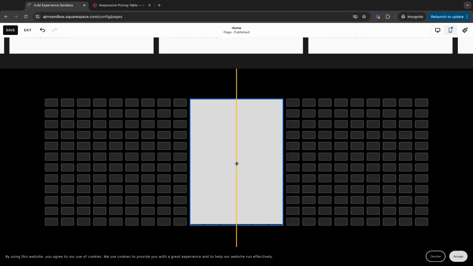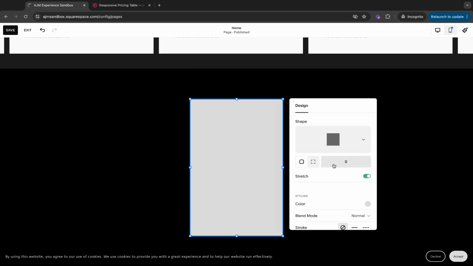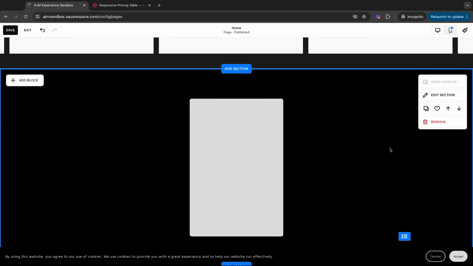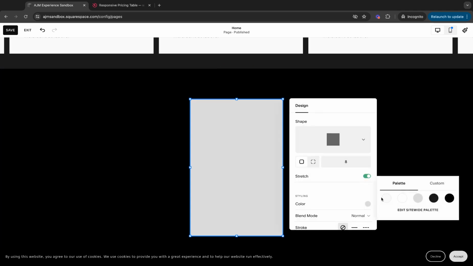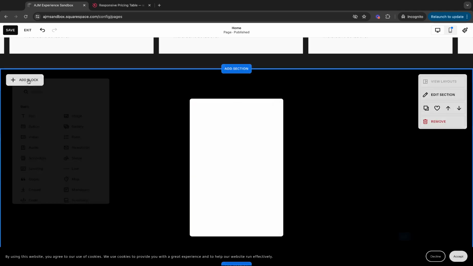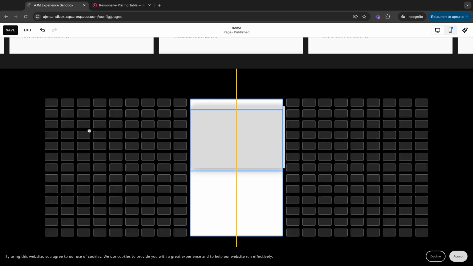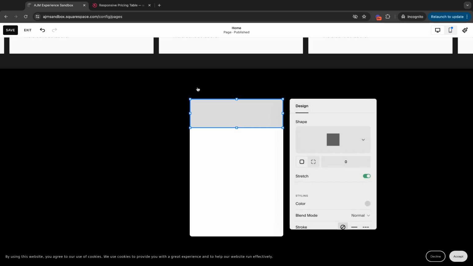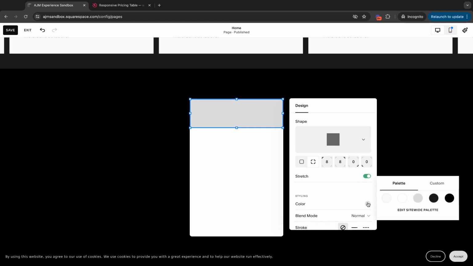Got my shape box. Depending on your brand, I like to round the corners, just makes it feel, I don't know, more complete. So I'll start there. Let me make this white. So just starting by building your shape blocks, I like to do it kind of like this, layering them. So I'm adding another one. And here, I'm going to click here, only round the top and keep the bottom edges not rounded.